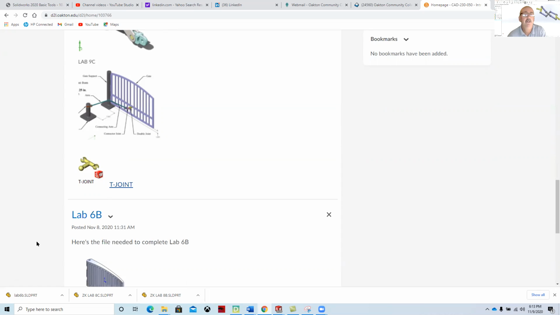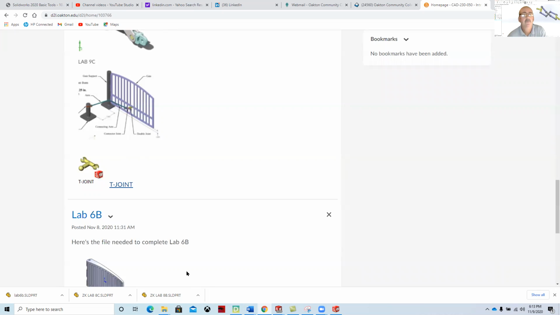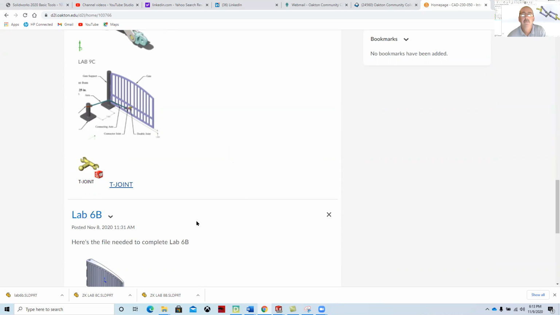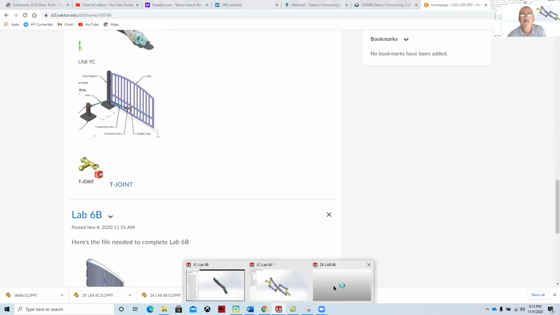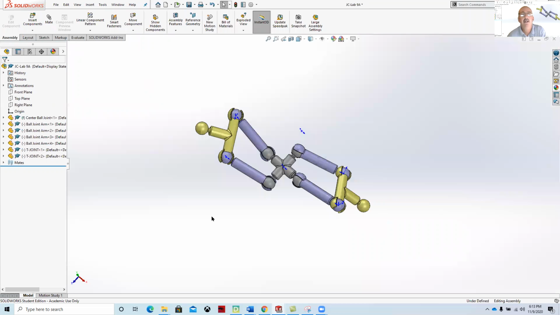If you click here, and then you open it, it doesn't seem to want to cooperate, but I know it's there.